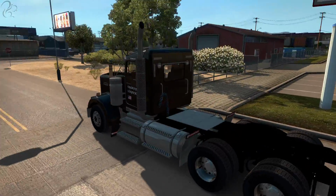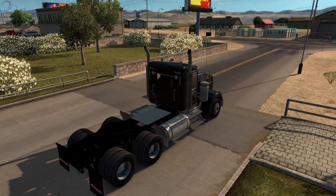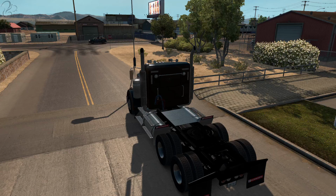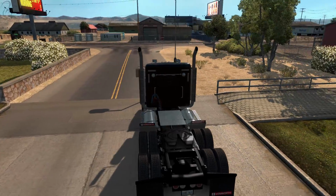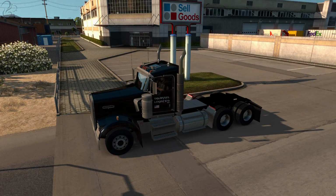Most of the other stuff seems to work. However, the Jazzy Cat trailer packs are broken, so they've been taken out, and I've had to dig around and find some new trailer packs, even a new AI vehicle pack. So we're not using the Jazzy Cat AI vehicle pack. The net result is that we're probably going to see some new vehicles on the road out there, and also some new trailers that we've not seen before.